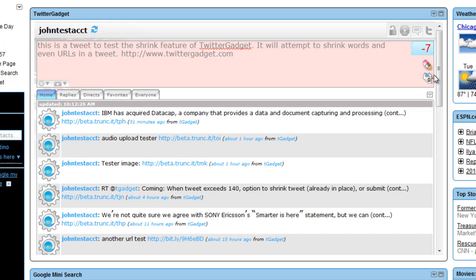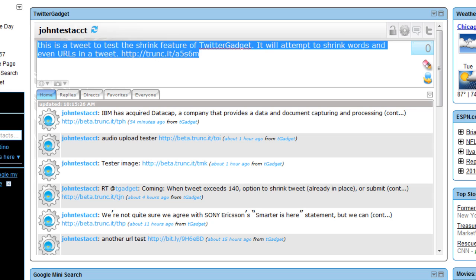So again, just to rehash the old function, you can elect to shrink it, and then what happens is common words become shrunk using text speech, URLs become shortened URLs, and so on and so forth, in an attempt to get you below that 140 character count. We're not always successful in that, depending on the verbiage you use in your tweet and so on and so forth. So what else could we do? Well, instead of attempting to shrink it, we can upload it instead.